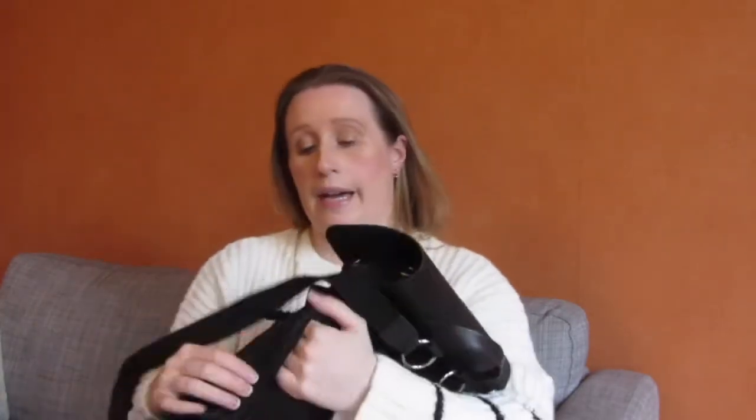The outside pocket is on the side of the bag and you have to reach from the back to get into it. I think this is actually much more preferable than having a smaller one right in the middle, because there pickpockets can go right into it. But here you can actually keep more valuable things, because the only way someone would get into it is basically to come up and give you a hug — and if a stranger did that, I would be really suspicious. With your arm basically here, getting into it is really, really hard.